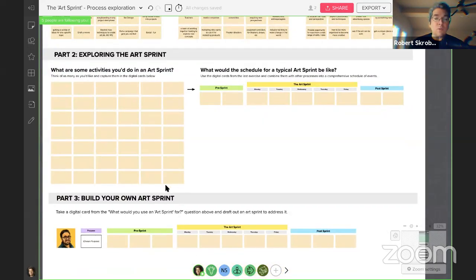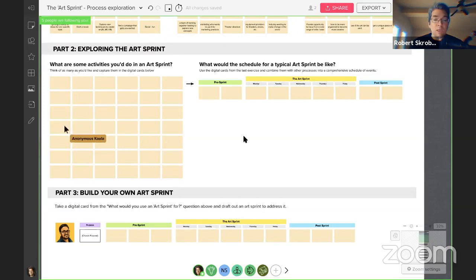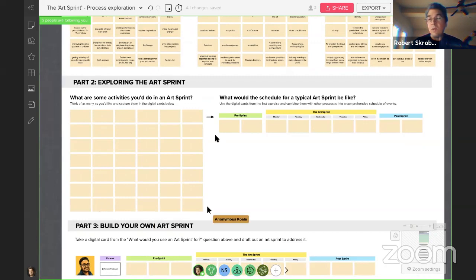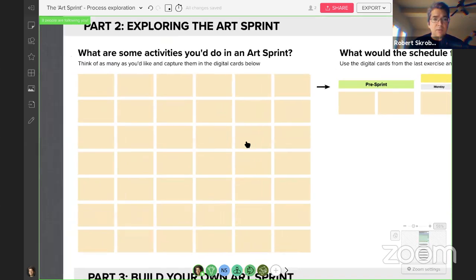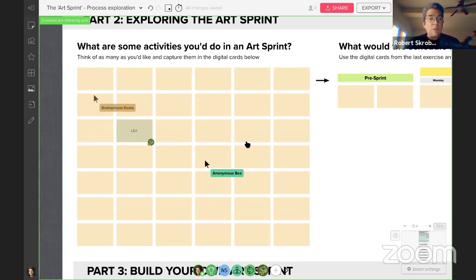Now, if we start to run out of room, I can always move these particular things in part three down. But again, approach it from a default, like what is foundational to what an art sprint needs. Then later on, you'll be able to personalize it in a way that you feel should be approached based on your experience and your own perspective. So let's start on the left of part two and get into some activities you think should be in an art sprint. Put as many as you like in there.